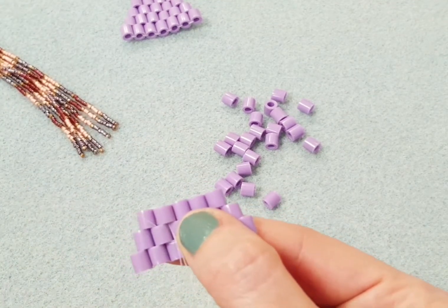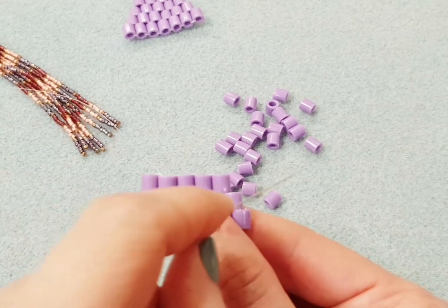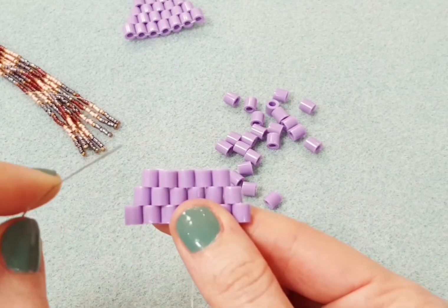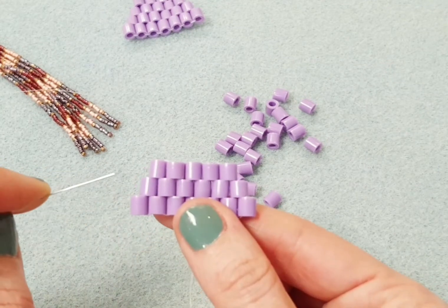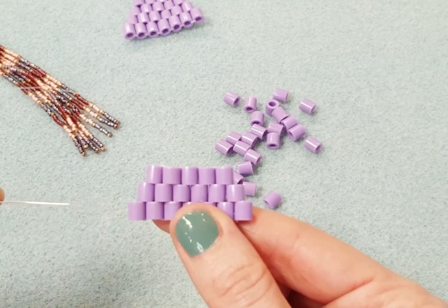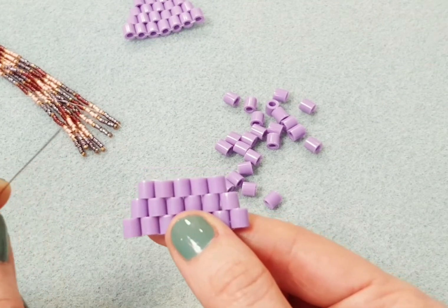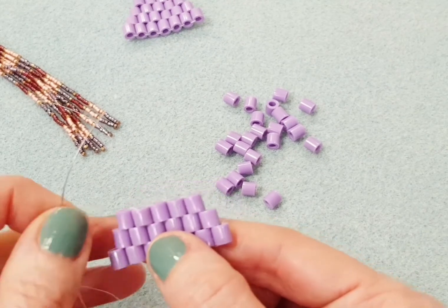As you've probably noticed, the rows are constructed first right to left, and then back through. Now I'm left-handed, so I tend to start off in the opposite direction to the ones that are right-handed. So I usually start right to left, and then I start working in brick stitch from left to right. You'll probably have done the opposite. Don't worry, it's completely normal. I'm left-handed, can't help it.